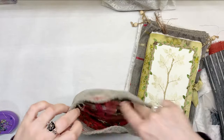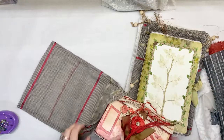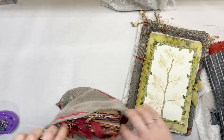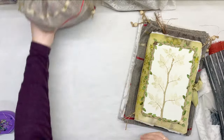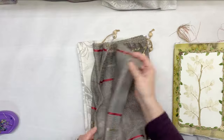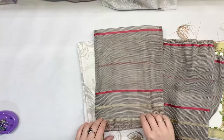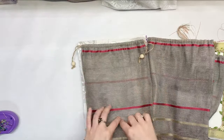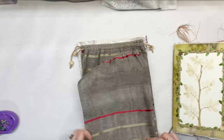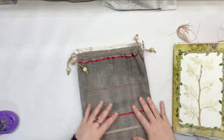This one. Okay. This is totally customizable. I'll show you how to do it for your journal or for any other object. It doesn't have to be a journal. It can be a bottle of wine. And we'll make a few together. And I have a few more here. Don't they look nice? Just like that. And then you can attach some flowers or some other decorations, make a little pocket, put a tag inside. You know, possibilities are endless. I will show you the basics and then it's up to you if you would like to take it further.